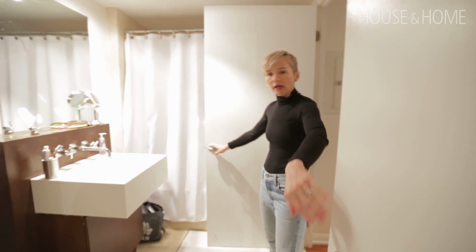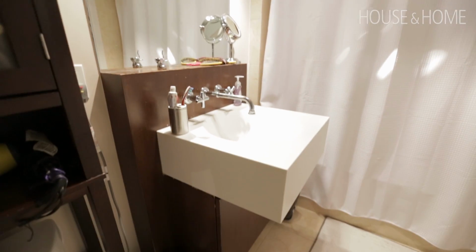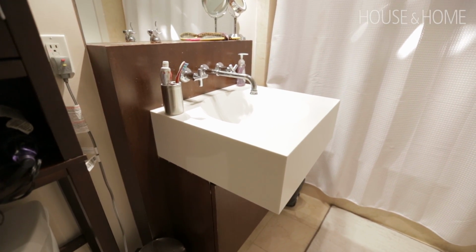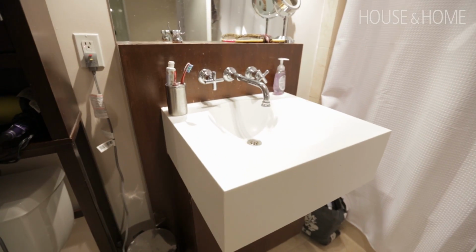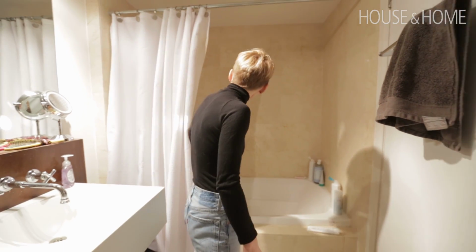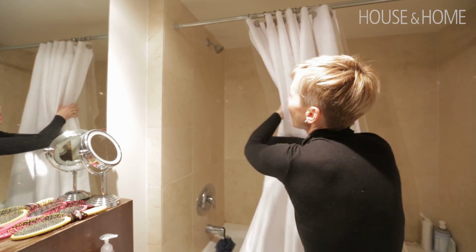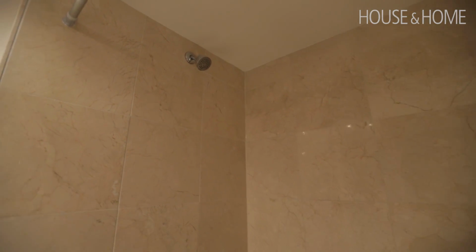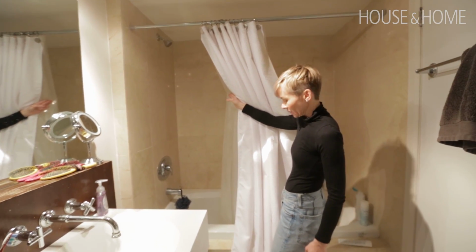Okay, so let's move into the bathroom. This screams 15 years ago. This kind of looks like a spaceship. You really cannot fit a lot of stuff under that vanity. It takes up a lot of space in the room. And removing all of this tile in the shower as well, giving my client a nicer and upgraded shower head. This one's seen better days. It was fine back then, but it doesn't give for a good showering experience.